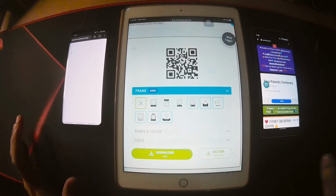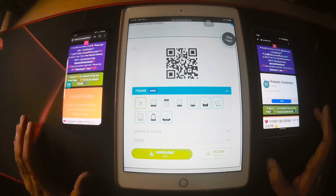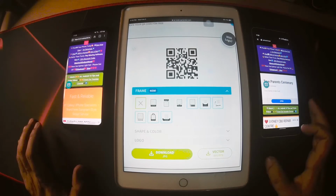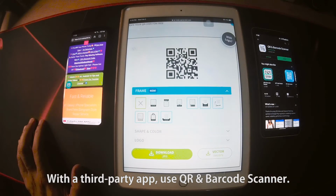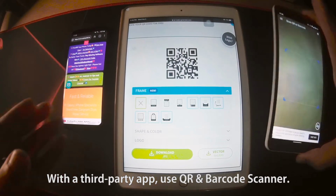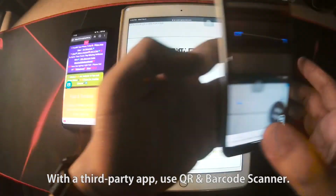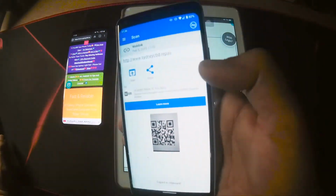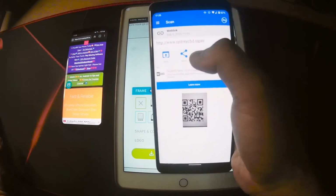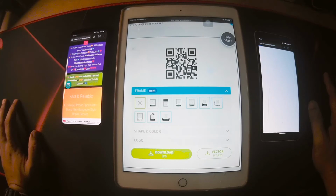So what if you have a different phone, like a Vivo or an Oppo, or some model that doesn't have a QR code scanner built into the camera or the settings? Well, you can go to the Google Play Store and download an app. If you have an iOS device, you can also download an app, and then you can use that app the same way we use the QR code from Google Pixel 2 XL and Samsung Galaxy S8. So let's try that again. So you open the app, you point it flat, and immediately it identifies the website. So either you share it or you open it. If you open it, same thing, it will lead you to a browser and show you the website.